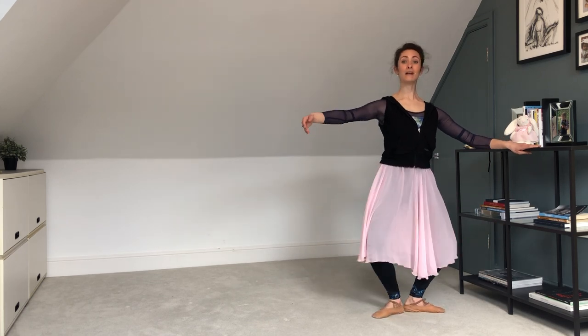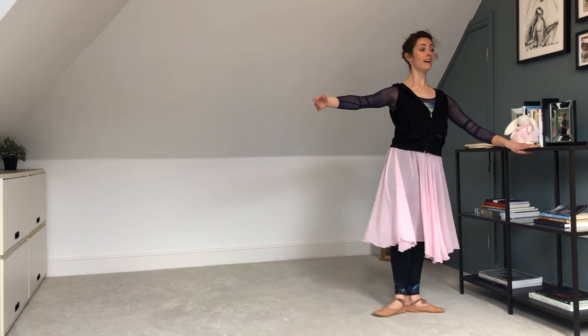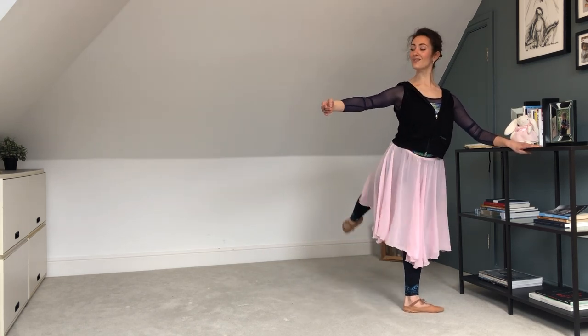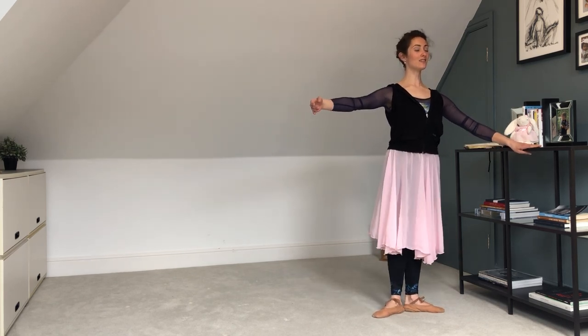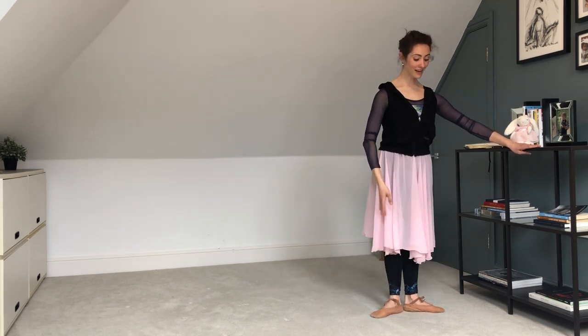Imagine your leg is an arrow and you want to shoot it out and shoot it out and shoot it out and plié and stretch. So that's the relax in the plié. And then I shoot it out to the side. Two, three, and plié and stretch to the back. And two, and three, and plié and stretch to the side. Two, and three, and plié, and stretch.